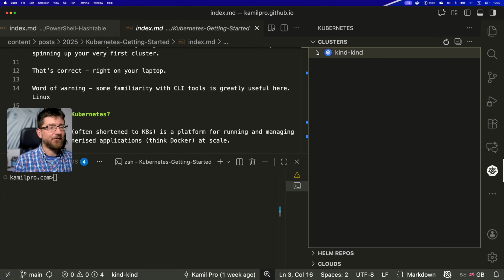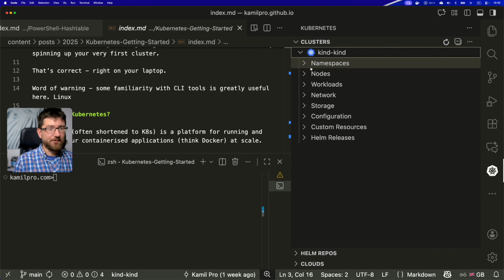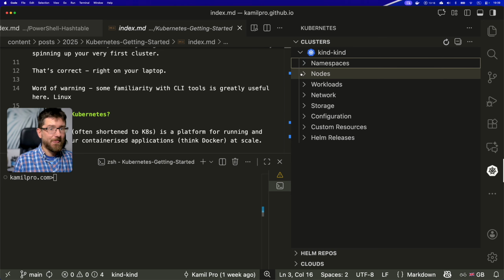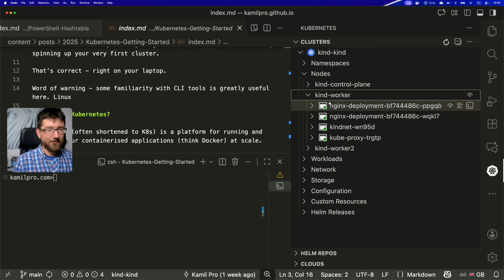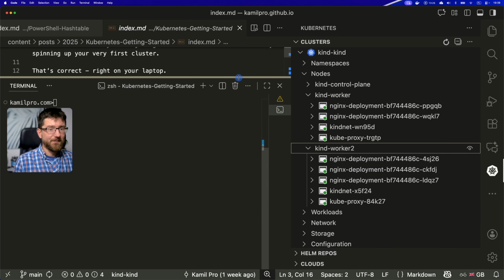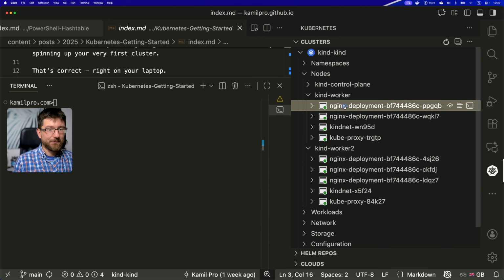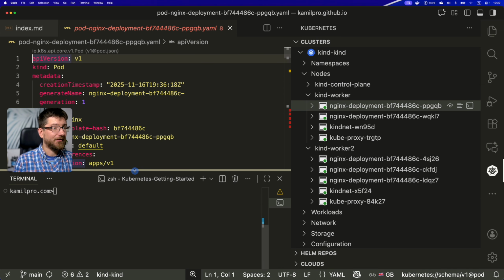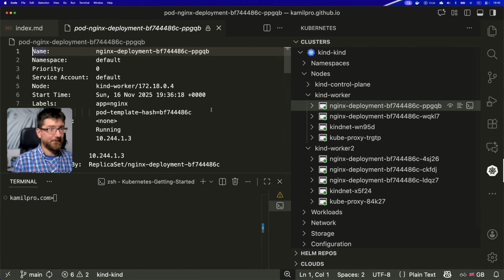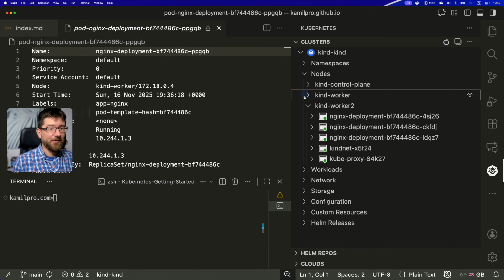And then on the right hand side, you have your clusters. Now, if I expand it, I have my namespaces. So obviously we're working against the default namespace. We will create more as we go. But for example, nodes. I have all my nodes, and I can see straight away all the information about those nodes, yeah? Or if I click on one, I can get more information, or I can get, for example, describe. The same command I run in the terminal, you have in describe.